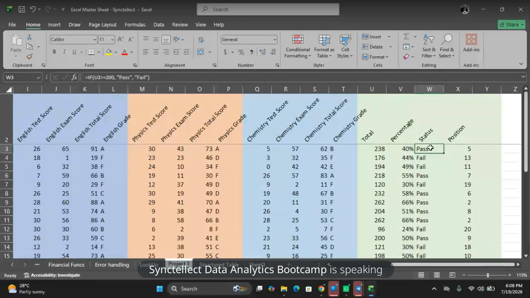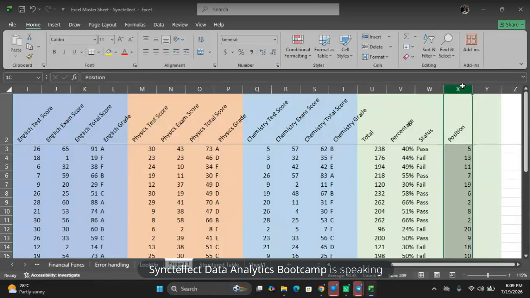So now status. If greater than 200, pass, else, if it is less than it, you do what? It is fail. Does that make sense? Now, to the more good aspect, there is now rank. Rank is used to rank them from the beginning to the end. So you can rank every one of them now and say, okay, we want to see who is number one, who is number two, who gets who.